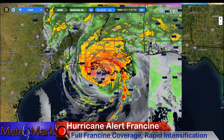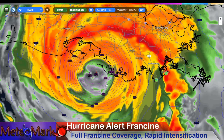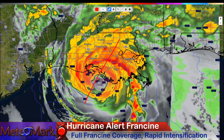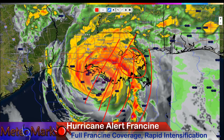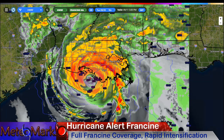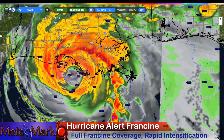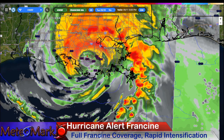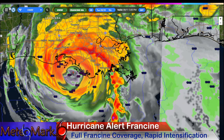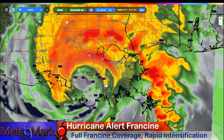Here is landfall at 970 millibars. This model has come a little bit back to the west ever so slightly, but it's much further east than it was yesterday. You can see New Orleans on the east side. It's going to be heading feeder bands right into all the eastern and southeastern parishes of Louisiana. This is not good news — the evolution of these feeder bands coming onshore is like a buzzsaw. The storm surge really starts to get kicked up with the forward motion of these showers and thunderstorms. Intense feeder band action on the east side will help pile on water. Landfall is right around between 5 and 6 p.m. on Wednesday evening. Then it heads inland, still at 974 millibars just west of New Orleans.